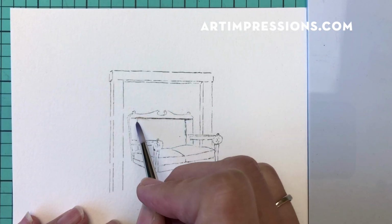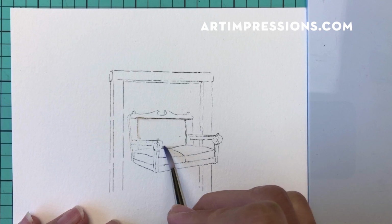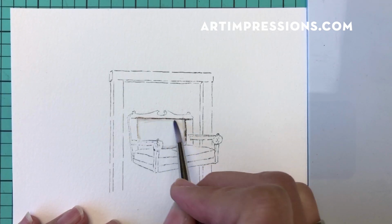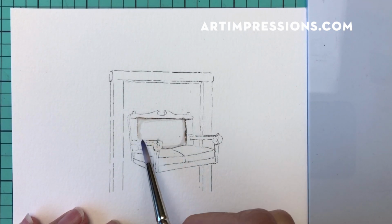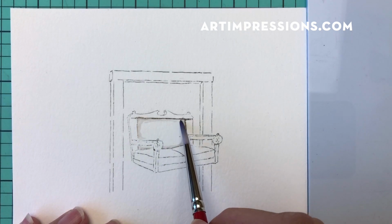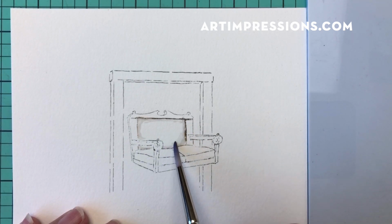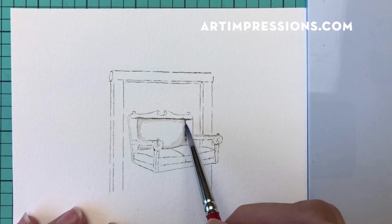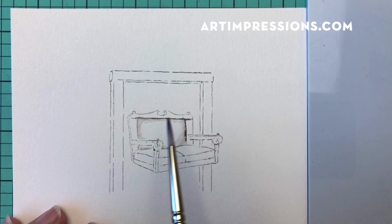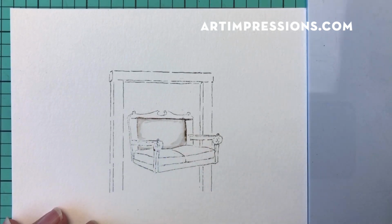And if you look at this closely, you can see that this is a cushion back here. Now you can do this multiple ways. You can make this a wood back also. In this video, I'm going to do this as a cushion. So that means it's got a contour. So we want to make sure that that center is lighter. And so we're pulling these colors out. And when you put color along the side like this, you're sort of popping this out. And you can see that that's what's happening when I add water to it.